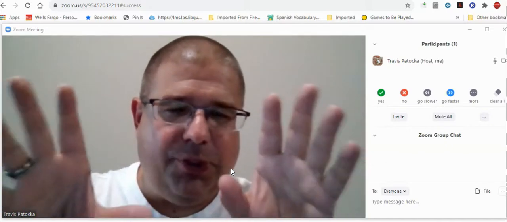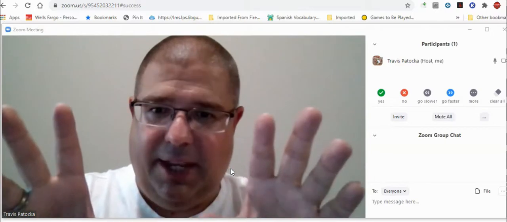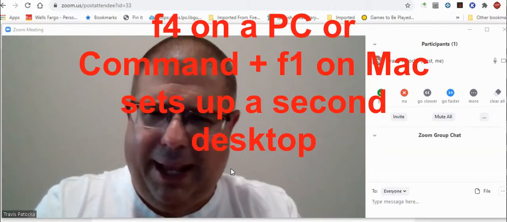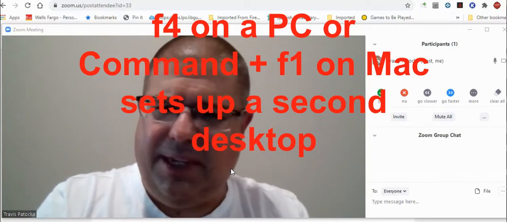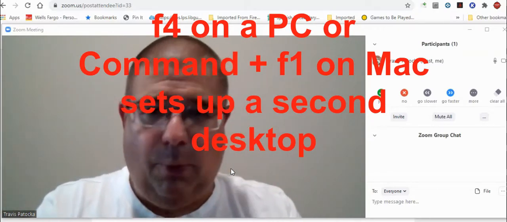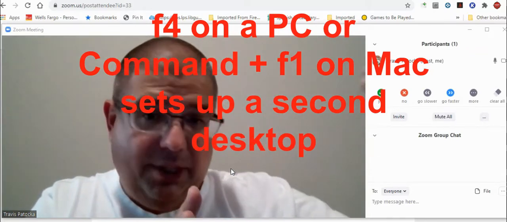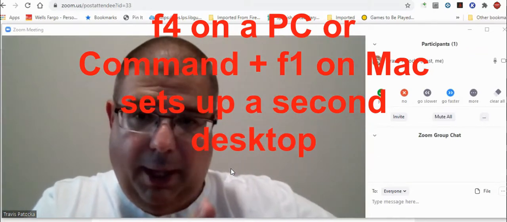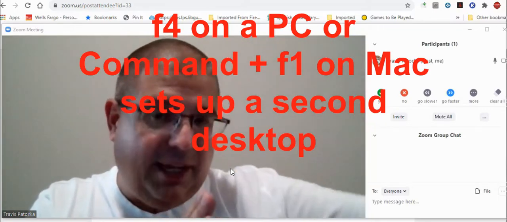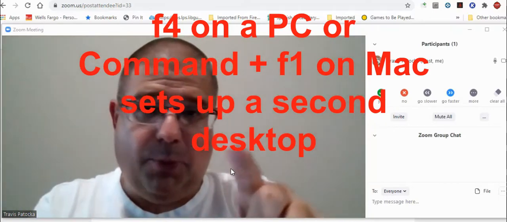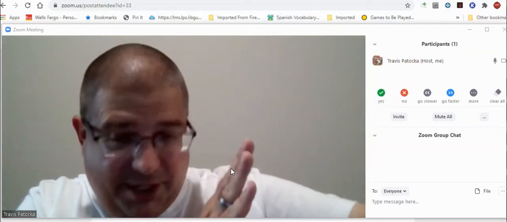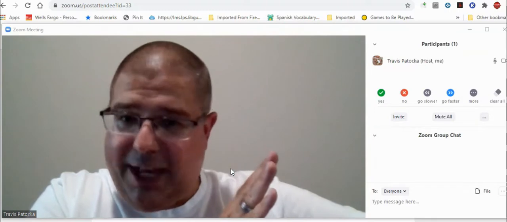So my actual screen that I look at when I'm teaching is my command central, okay? I do run a kind of a split screen option where I can't remember what the button combination is on the PC. I'll tell you here in a little bit. On a Mac, it's Command F1, and that will send a second desktop to, let's say you have a projector plugged into your computer. If you're running Apple TV, you can connect to Apple TV and run a second desktop. And that's basically a place where you can literally drag contents from your screen to the right, and it's going to show up on a second screen that the kids in your classroom are seeing.